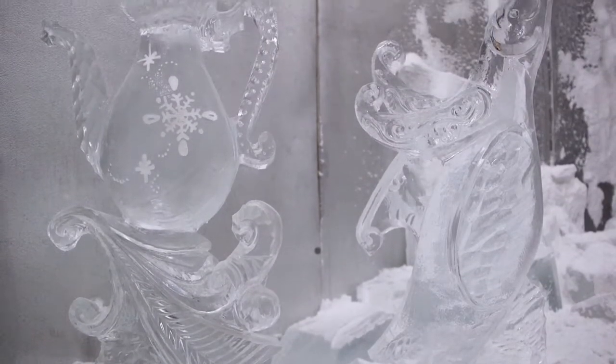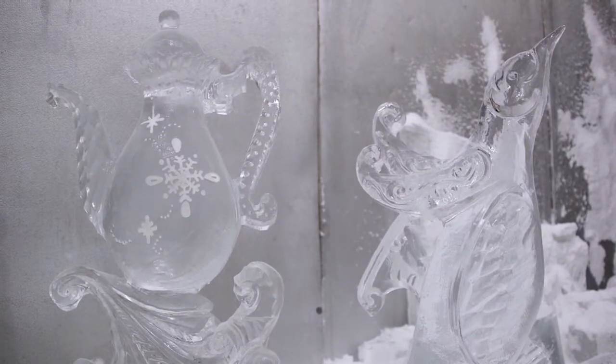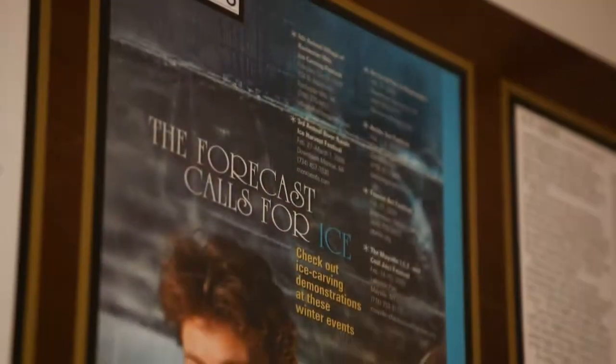I think many times it just shows your dreams. And that's what you're looking in ice, what you're dreaming too, so it's magical. Each of us is completely different, and that's what I try to create in every ice carving I do. I'm originally from Croatia, that's where I grew up, and came here looking for something better, as always.